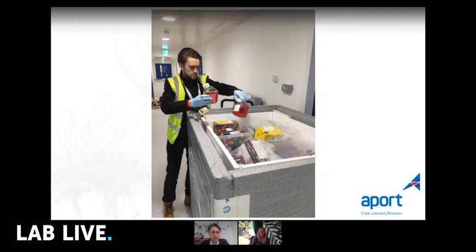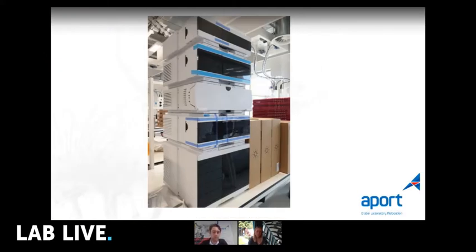So again, there's my good self donning a high-vis jacket while we relocate some reagents. And so again, sample relocations is a huge part of our business. And again, how does this tie in with the social distance lab? Well, a number of organizations have been redistributing assets, and it could be sample assets, to different parts of their business, as maybe they are trying to create additional space or trying to help with workflows as well. Again, single instruments, we do a huge amount.